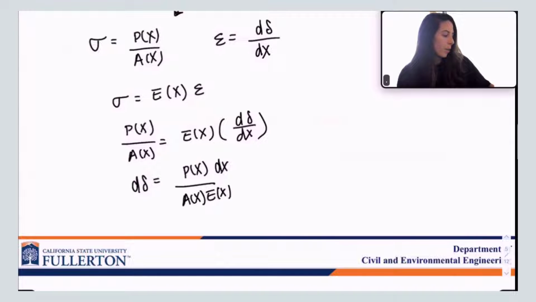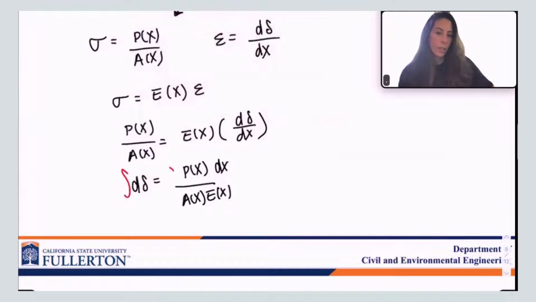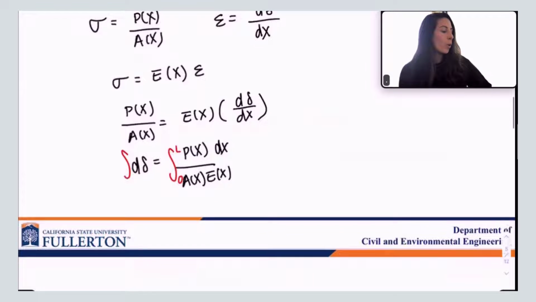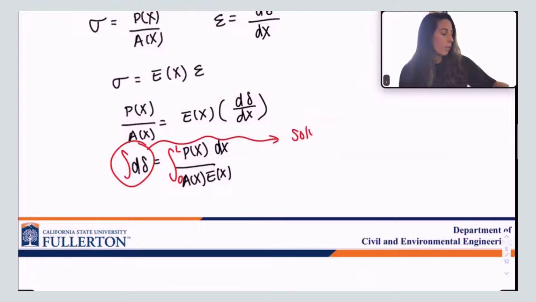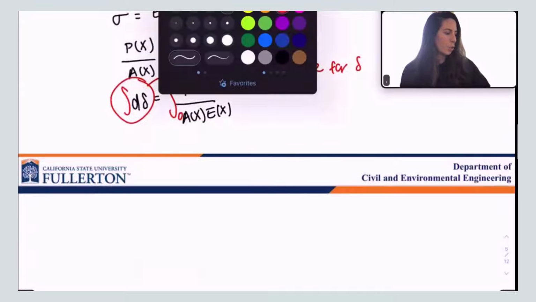Now this looks a little bit better. Now let's integrate. Take the integral, right? And what are we integrating over? The entire length of the element, because we had isolated a little teeny tiny differential element. But really, we want this over the whole length of the system, right? So we're going to integrate over the whole length of the system. And what is our goal here? What is the goal? We want to solve for delta. That's the goal here. Well, let's just take a step back and make sure we know what this is.